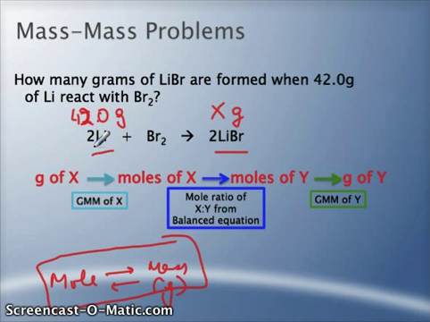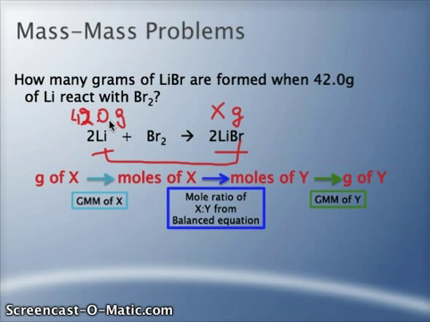Then you can go from a 2 to 2 mole ratio, so now that's your connection between lithium and lithium bromide in the equation. That's from your coefficient ratio of your balanced chemical equation, and then you can convert lithium bromide to grams. In this case, you really have to go from grams to moles first, then mole to mole, and then mole to grams. So this is much better with dimensional analysis.